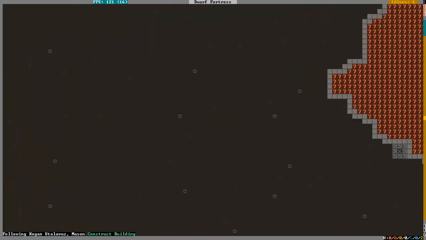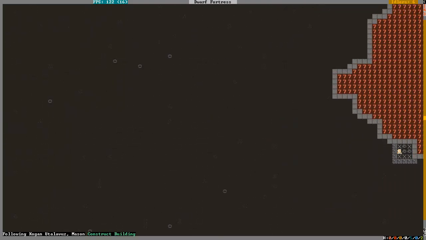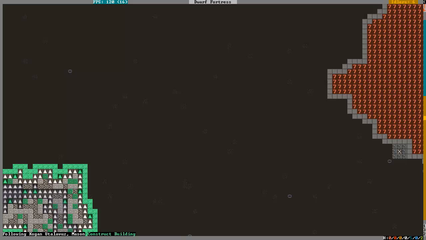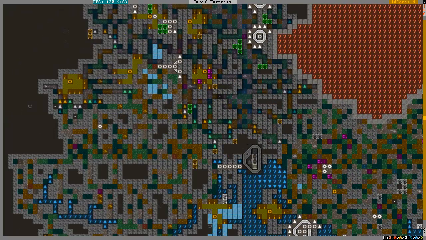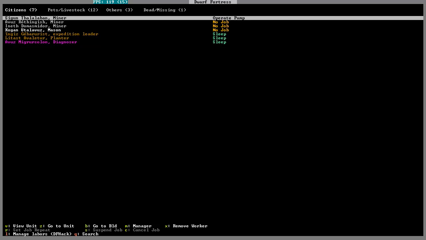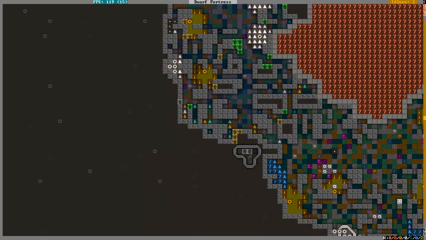I'm thinking I'm probably not going to be building a lot on the surface in this fort. Just something tells me. At least it's all relatively quick to move around. Okay. And you start. There we go. There we go.